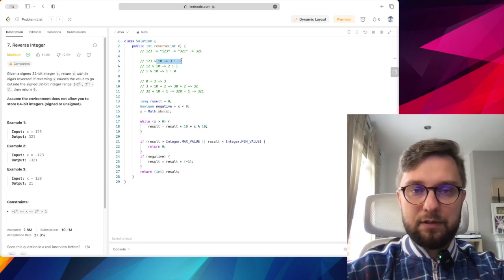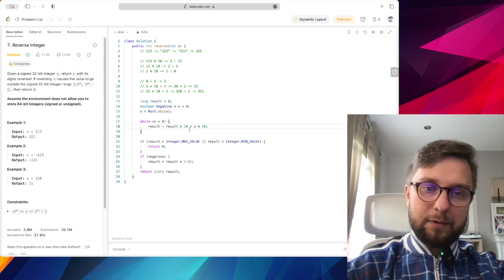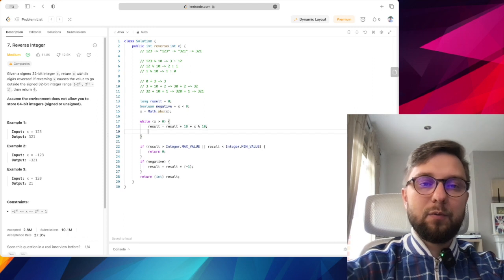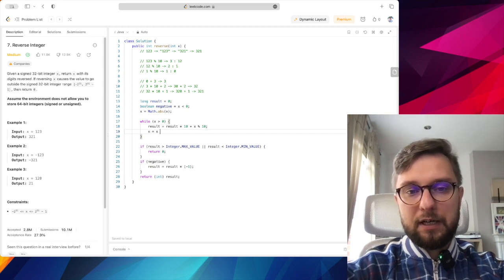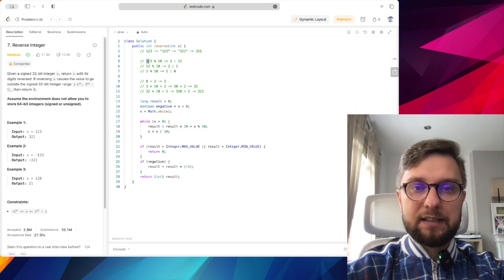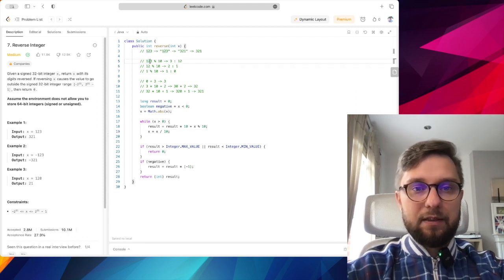Because this is not an assignment, it is just a computation, I also need to say x is everything which is left after dividing by 10.